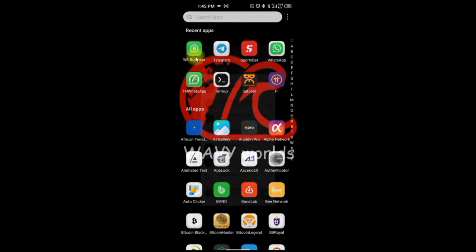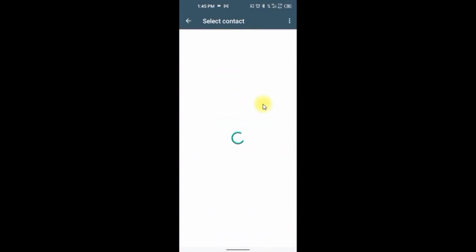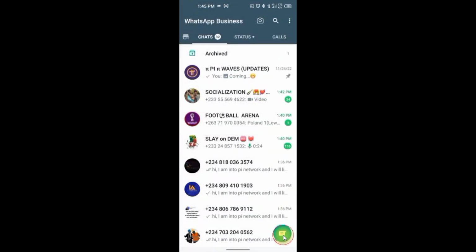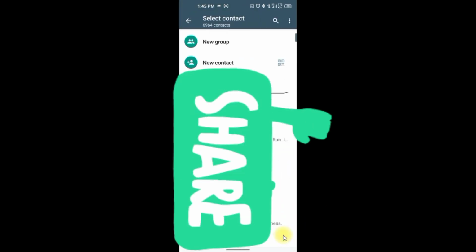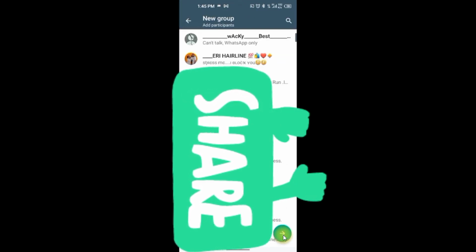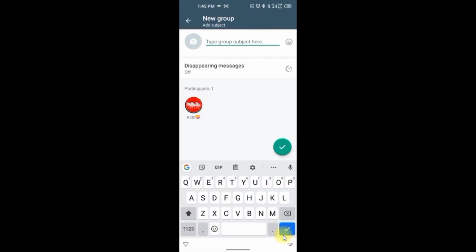You open your WhatsApp app as usual and then you create a new group, right? You create a new group. At the center, I actually clicked on this part. Then a new group. And then you select some few people. For me, I have kids. That is actually myself there to be part of my group. You choose a name of your group.